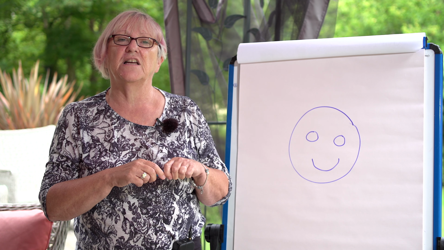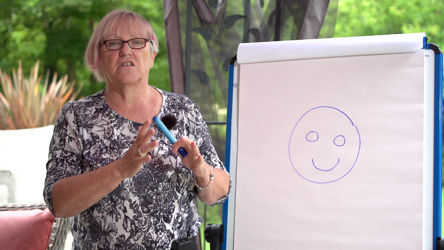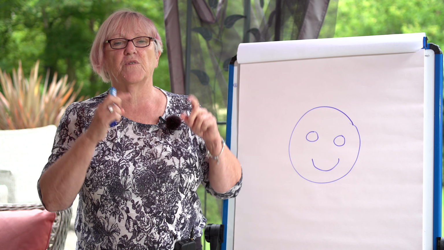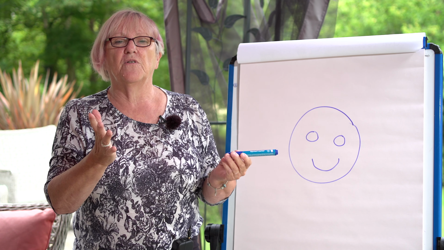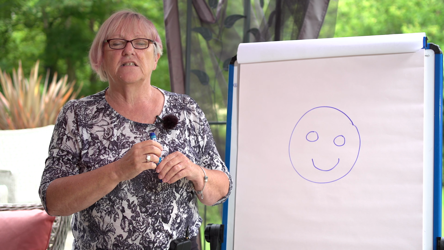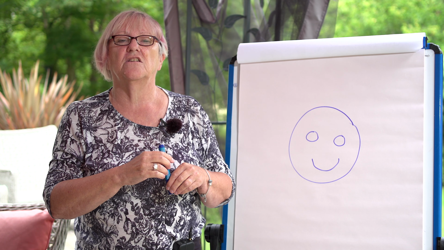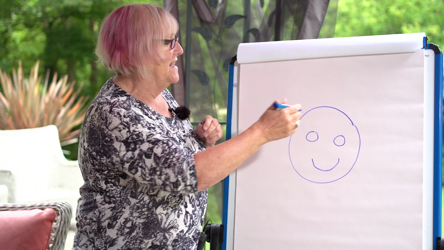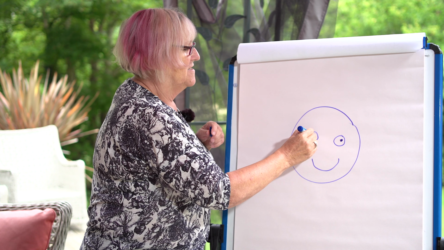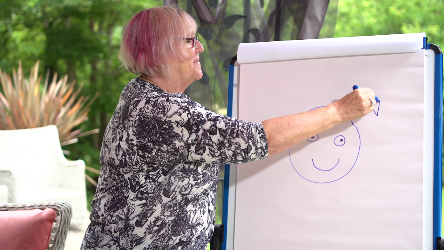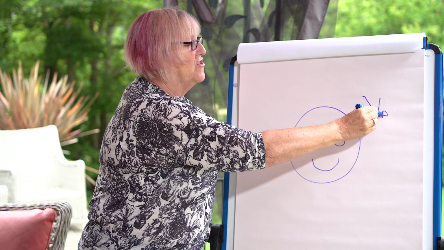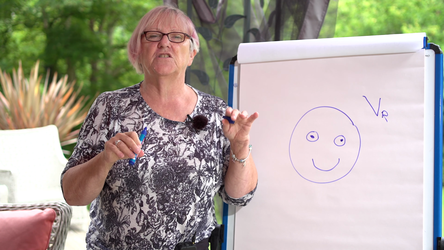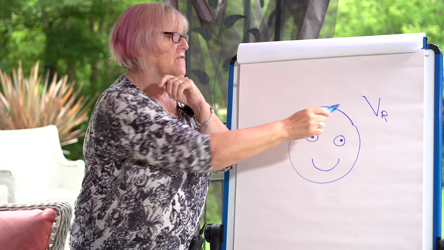Well, they're how you move your eyes in relation to your environment, if you like. So there are 6 eye accessing cues, and I'm just going to talk about someone who is what we call normally organised. So most people in the UK are normally organised in terms of their eye accessing cues, and if you're not normally organised, then it's just the reverse of this. So if people move their eyes up and to the right, then they're recalling visual information. So if you just look at me, if I recall visual information, I will look up there. So you can see my eyes are doing this, so visual recall.